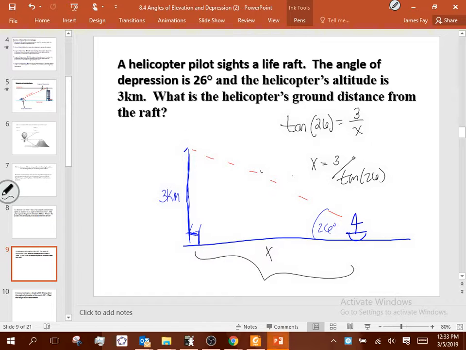Last class someone said, why do we keep using tangent? A lot of these, and then we'll see some that we use sine and cosine, but predominantly a lot of them are tangent because think about a helicopter. Doesn't it have the instruments to provide us that number for an altitude pretty easily? A lot of things that we do, the vertical distances or the horizontal distances are going to be readily accessible. They're going to be things that we can find easily, where finding the hypotenuse, which is ultimately your line of sight, is hard a lot of times.